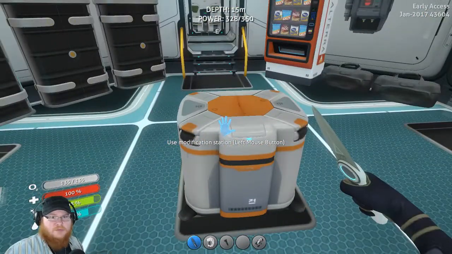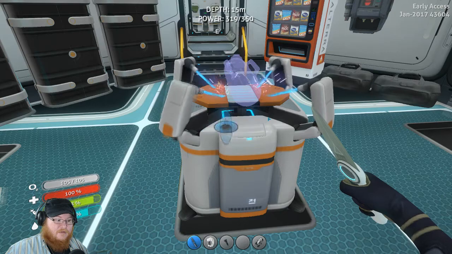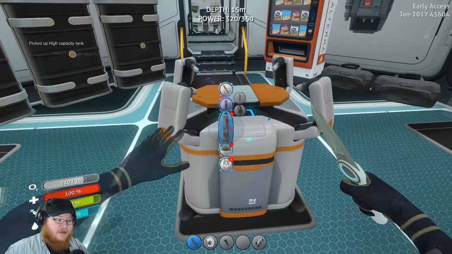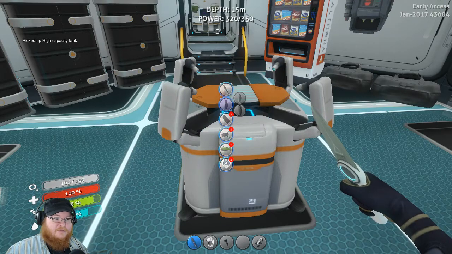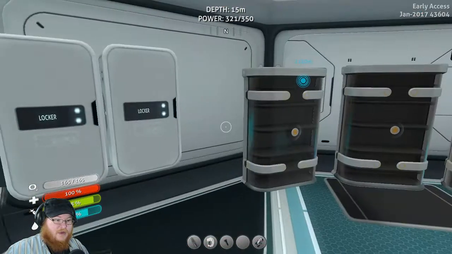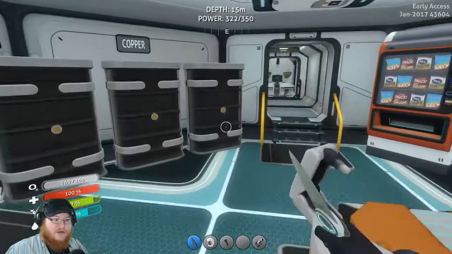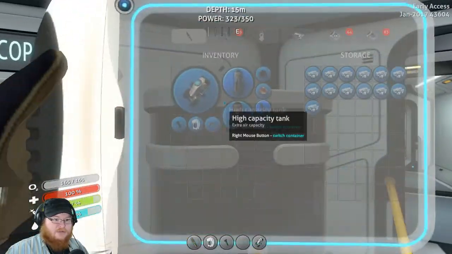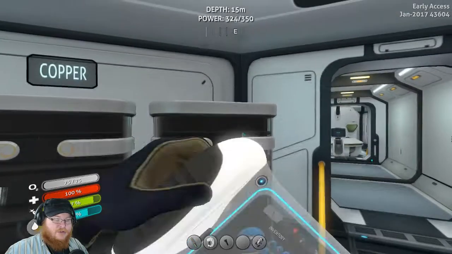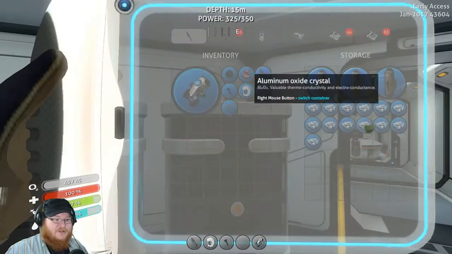I knew I wasn't crazy, but anyway, we could go over here and we could take the O2 tank plus 2 titanium, and suddenly we go from 105 to 165. So we could test this out. So let's go find an empty locker, which this one should be relatively empty. Put those 2 tanks away and take that tank off ourselves.